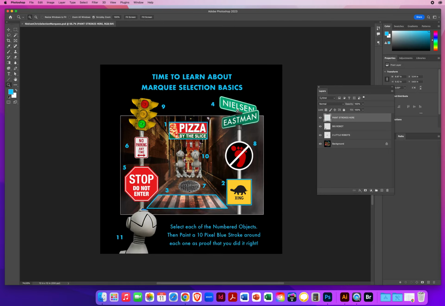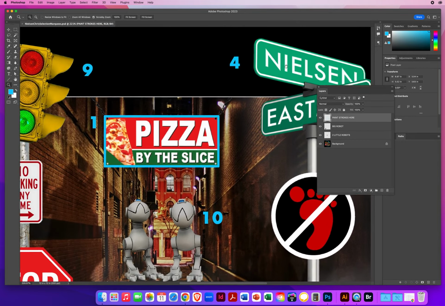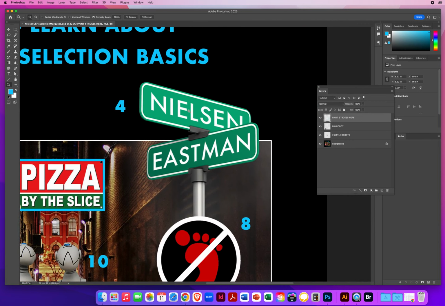So here's number 4. I'm going to zoom in on that. And I hold my space bar to get the hand tool to pull it around. And all I want to do is do a general selection around these signs. I'm not concerned with the curves. I'm concerned with these 2 angular rectangles. So right up here, the second tool down on the left, if you press and hold, you have a normal lasso, which kind of does this, just any organic kind of shape. And I'll click outside. Or if you press and hold, you have a polygon lasso.